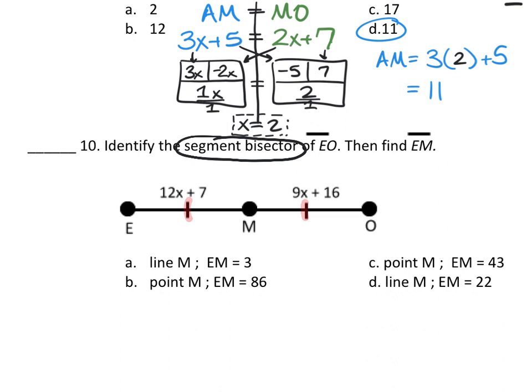I want you to answer the question here because it eventually asks you to find the length of EM, even though it doesn't say length. If it says find EM, it wants the length. I want you to do both parts of this problem. You got it? Let's roll. We got this.